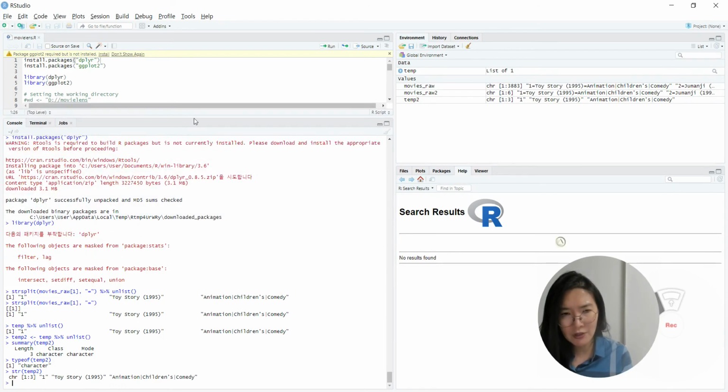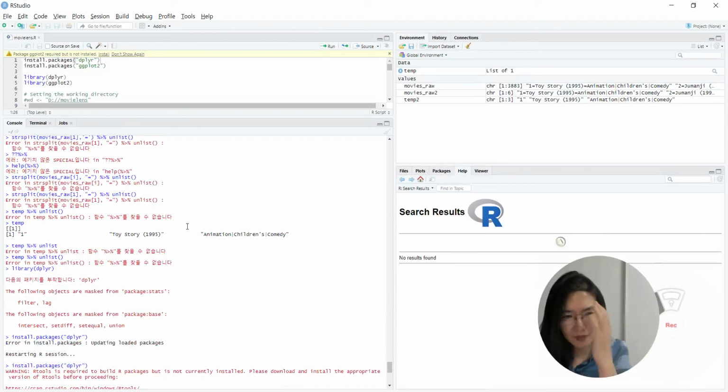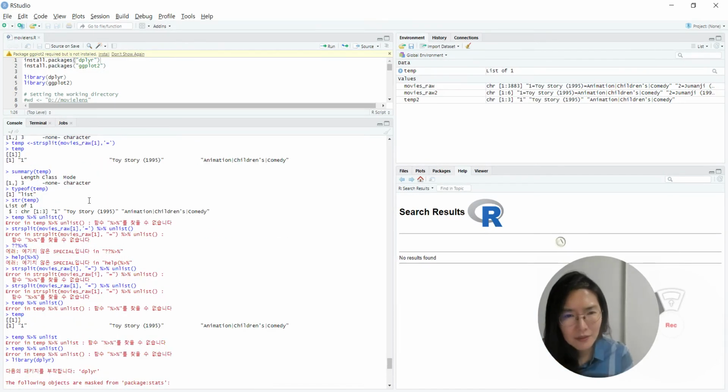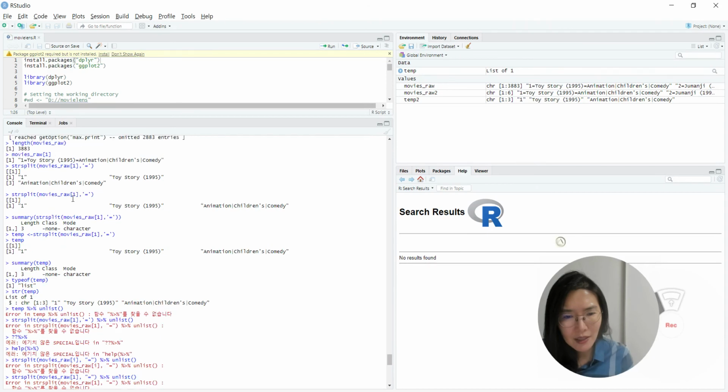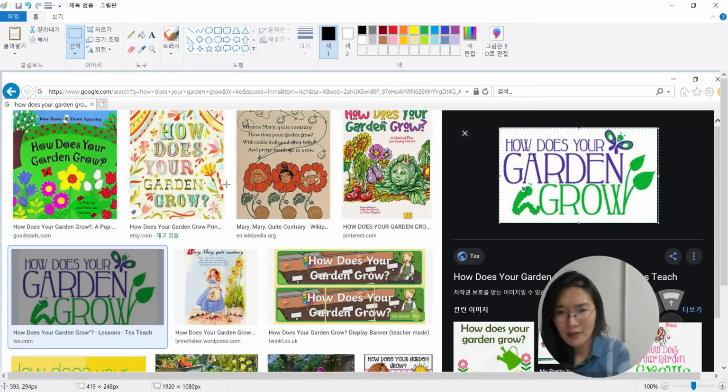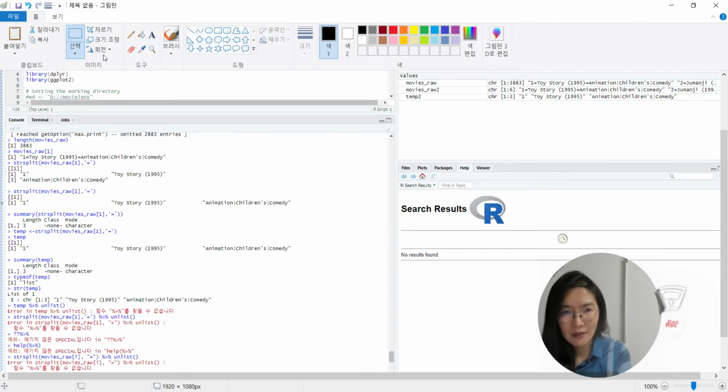So when you look at this, please copy and paste in your Word file. All right, so in my case I captured from the length to the str function case.